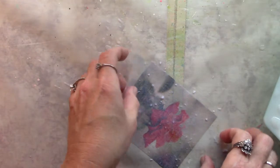It kind of helps if you get some of the paper balled up under your finger a little bit, and while you rub, it just helps it take off the paper itself. It gives it a little bit of something to grab onto and pull off what is on the tape. Okay, I'm going to sit this back in the water. I think that's probably all that's going to come off.